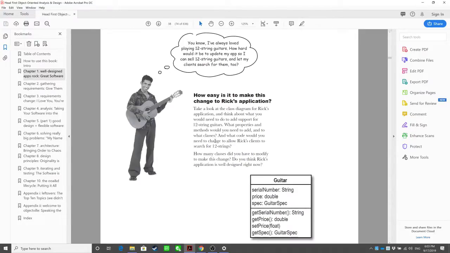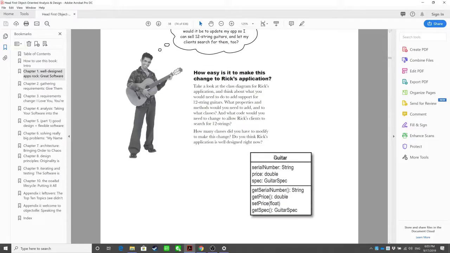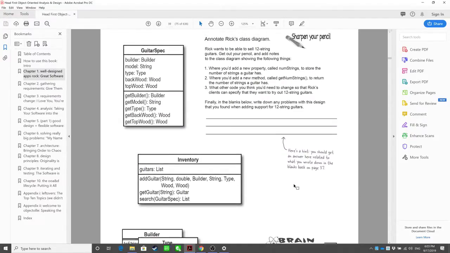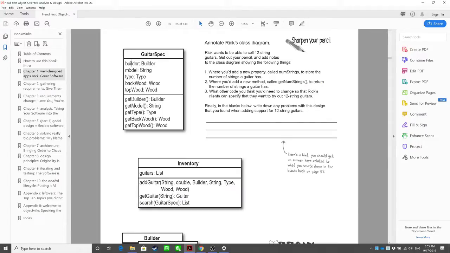Let's see the current guitar. Guitar has a serial number and the price and guitar specification, right? And let's see, guitar specification has a builder, model, type, backwood. There's nothing here that specifies how many strings there are, right?